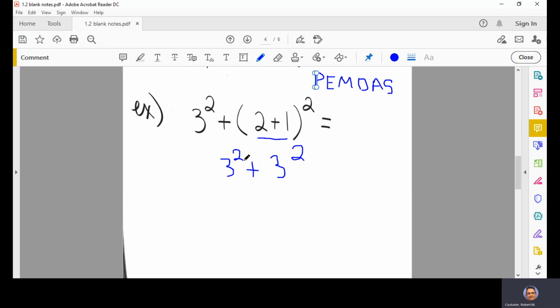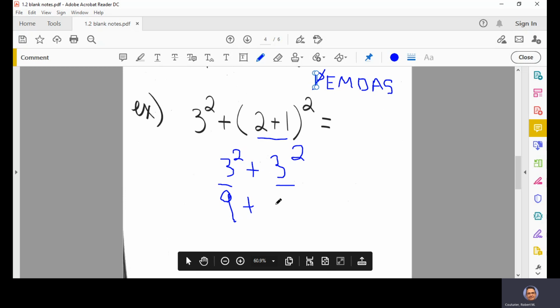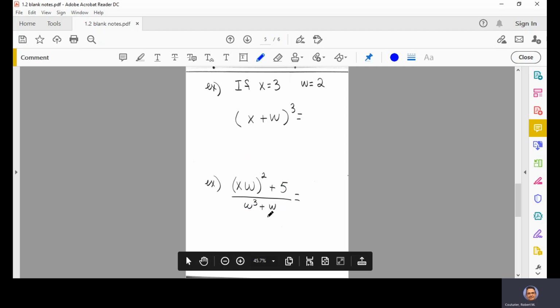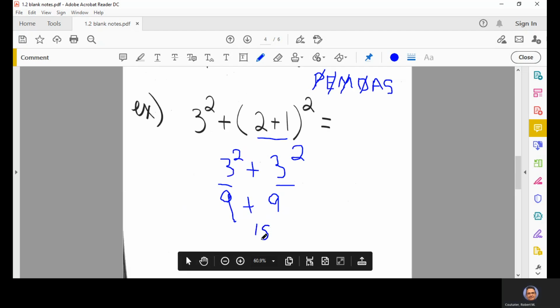Okay, so now we're stuck here with 2 different operations. This term here is saying we raise it to a power or an exponent. Then there's an addition, and then here's another exponent. Well, PEMDAS says, because we've already gone through this, exponents are next. So 3 squared, 3 times 3 is 9. And we have the same thing here. 3 squared is 9. All right, so exponents are done. Is there any more multiplication? No. Any division? No. Is there any addition? Yes. 9 plus 9 is 18, and that would be our final answer. You've just evaluated your very first expression.